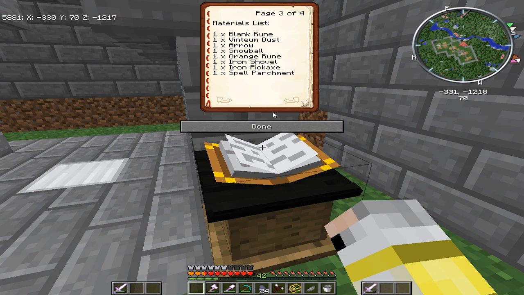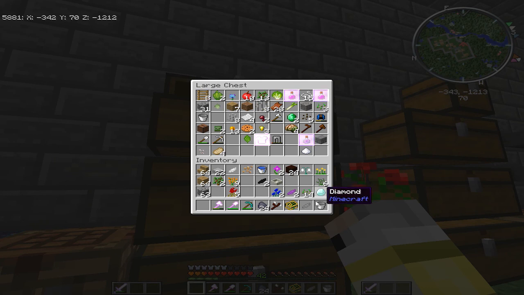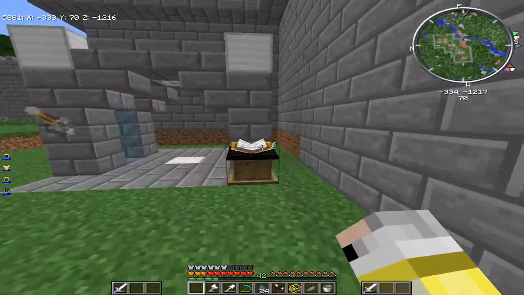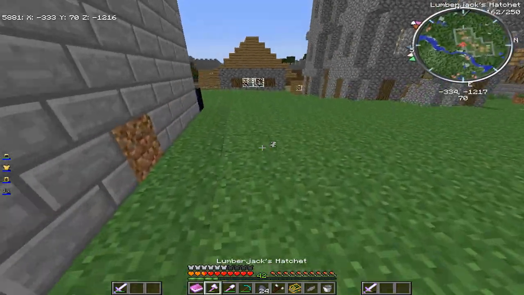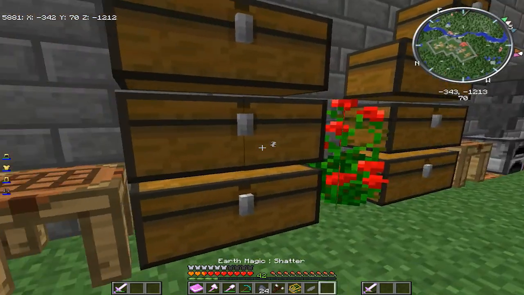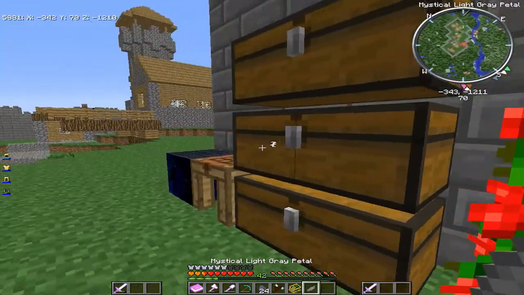I'll take it. But before that, let's look through his chests. Maybe we find something of use. I'm gonna take the book with me. But yes, as I said, let's take a look through his chests first, because we might find something that interests us.